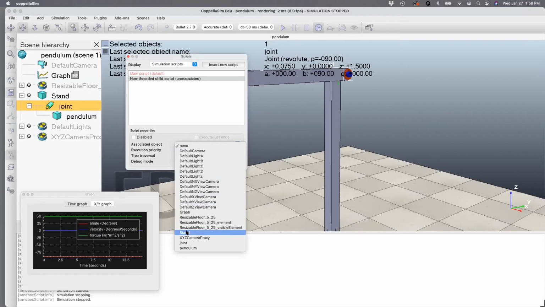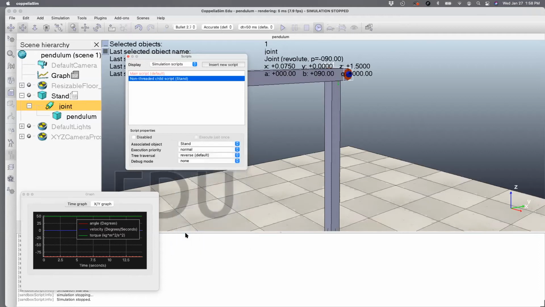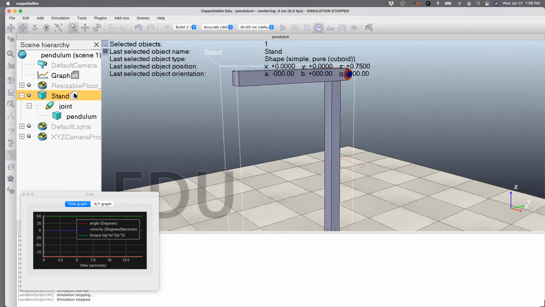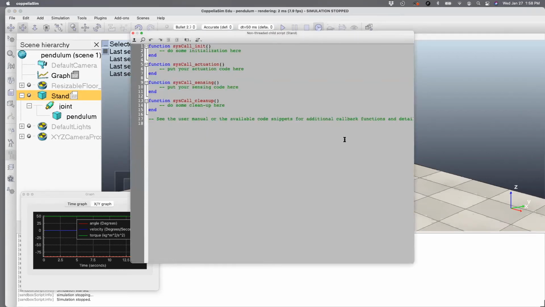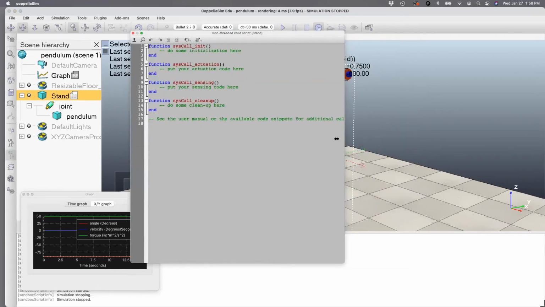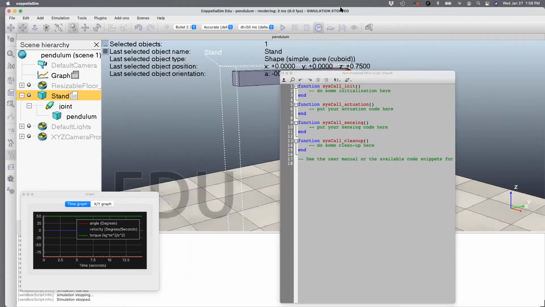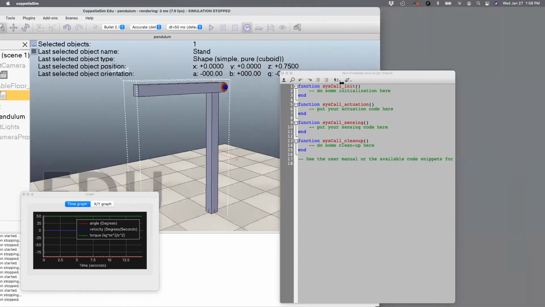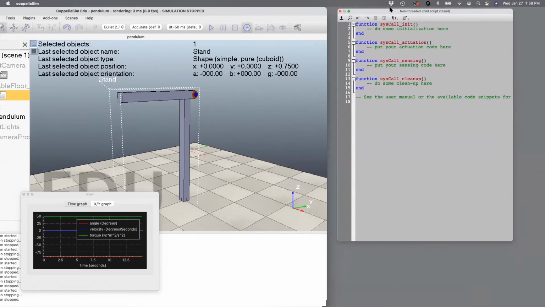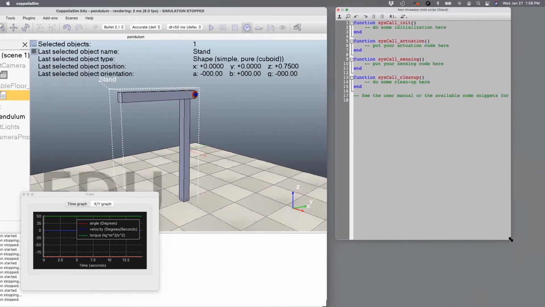You can associate it with anything, pendulum, joint, whatever you want. It really has no issues. I'm just going to associate it with stand. Okay, now open the code. Let's make them side by side so it's easier to write the code and understand what's going on.